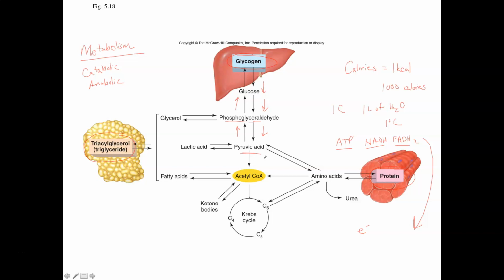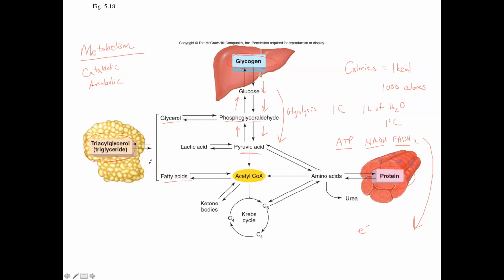Some intermediates in a pathway are what we refer to as key intermediates, which means that they will participate typically in more than one pathway. Thus, they will be some sort of branch point to channel a substrate another direction. For example, this phosphoglyceraldehyde is essentially this key intermediate. And you can use phosphoglyceraldehyde in the process of making glycerol, and you can combine glycerol with fatty acids to form triglycerides. So not only is phosphoglyceraldehyde involved in this metabolic pathway, which is known as glycolysis, but it's also involved in a pathway for the production of glycerol and thus the production of triglycerides.